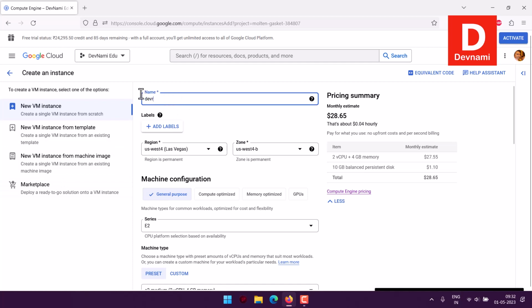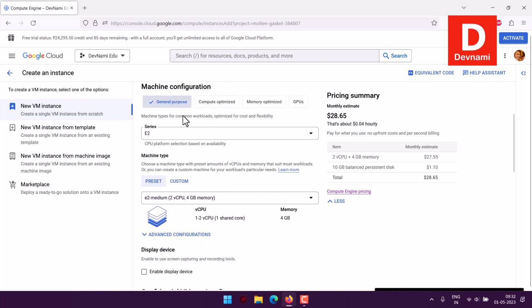Now we will name our instance. Let's name this Dev Rocky. Then here you can give it a label, if you want to sort that resource. You can pick the region for the data center that will be permanently locked to that instance. So in my case I am picking the cheaper one, which is from US4. Asian data centers are expensive in my case, so I'll not be picking them.